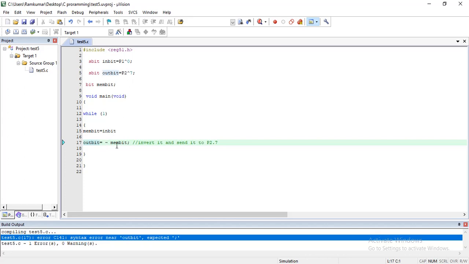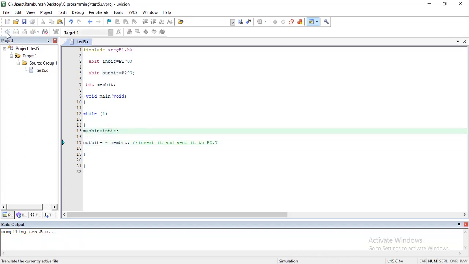So this is a complement of MEM bit. I hope here the semicolon has to be added, yeah, fine. So rebuild.